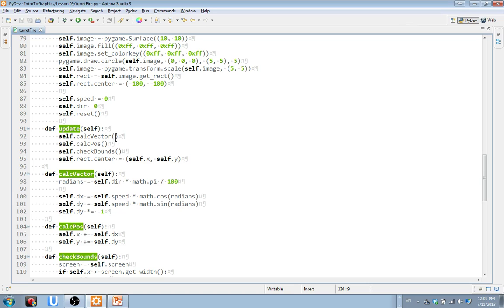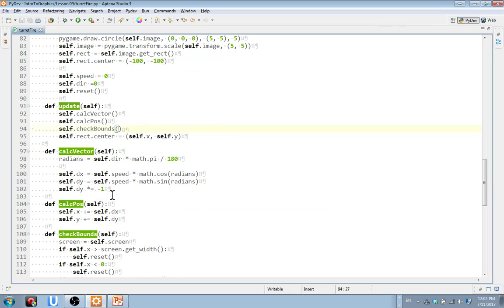On the update, you're going to do a bunch of stuff. You're going to call the calc vector function for the bullet itself, which is exactly the code that we got from the calc vector program that we looked at. It's going to do all your calculations for you and give you the resultant dx and dy values, right? It's also going to say this: whatever your resultant value, multiply it by -1. So it's times equal to -1, which means it's going to reflect the value depending on what your dy value is at the beginning. Okay? We're going to talk about this little line here in a second, what this means.